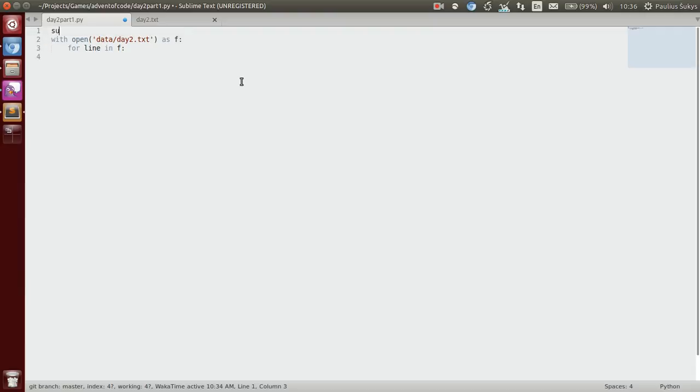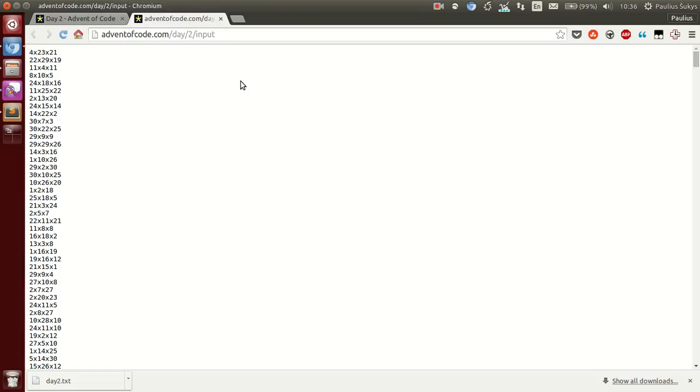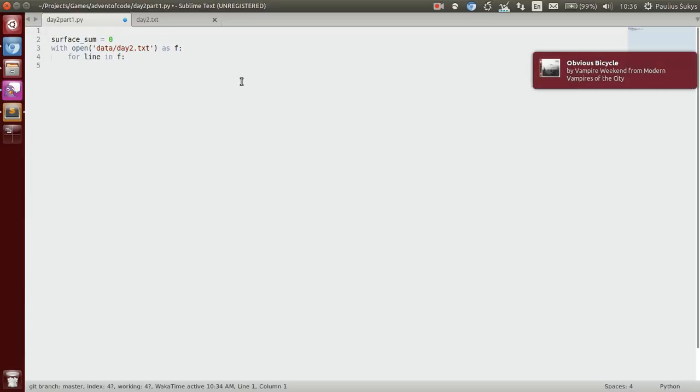Let's call it surface sum. So we start, of course, with 0, and we have a formula which is twice the same, so we can define this formula earlier, to be more consistent with the code and not put everything in one place.